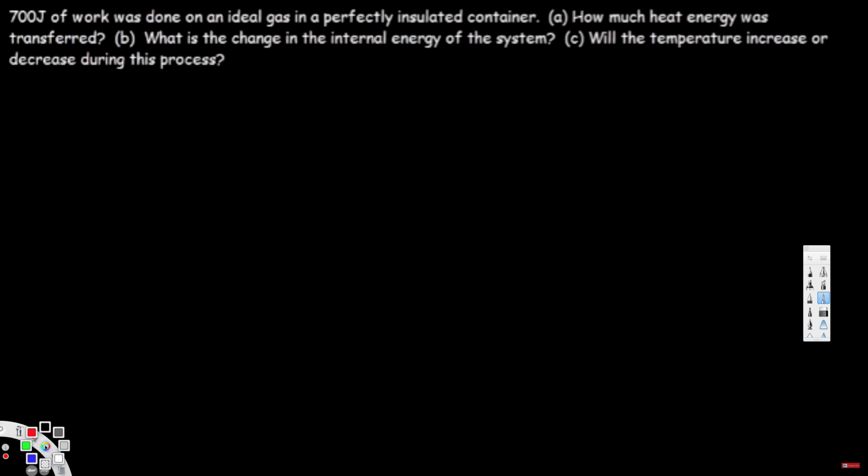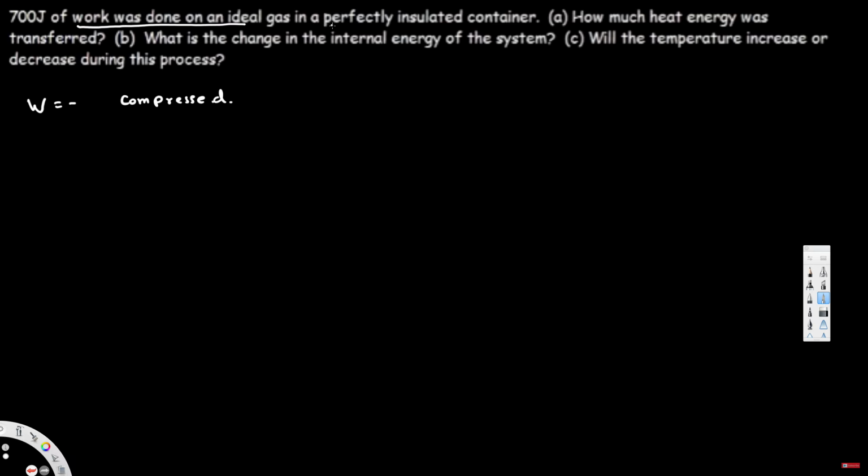Before we do the first question, let's analyze this one a little bit. They are saying the work was done on an ideal gas. Whenever work is done on something, the work is negative. If the work is done by the ideal gas, then it's going to be positive. Also, if work is done on an ideal gas, it's going to be compressed, right? Compressed.